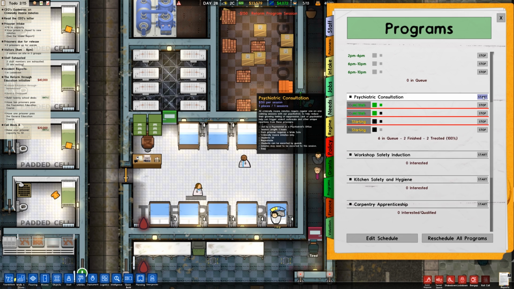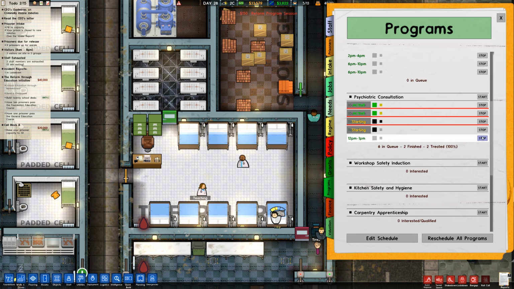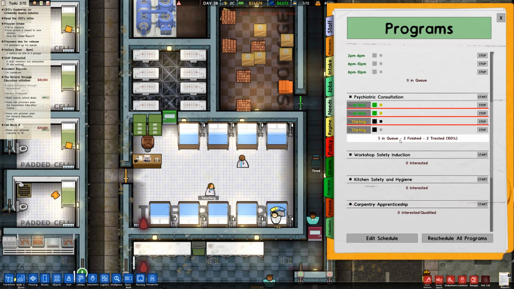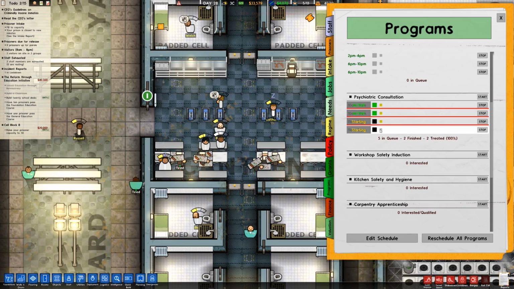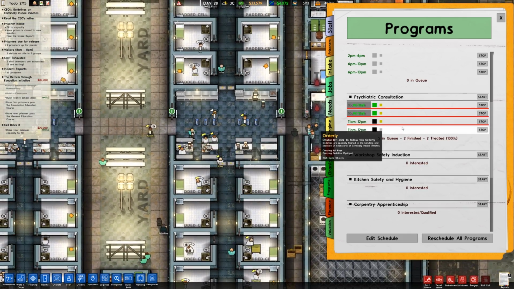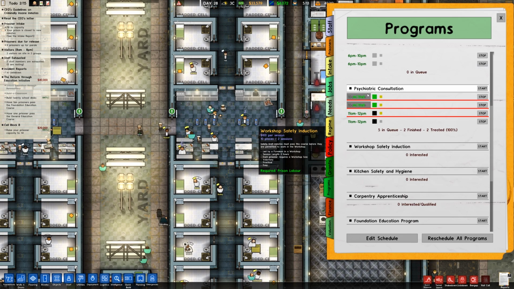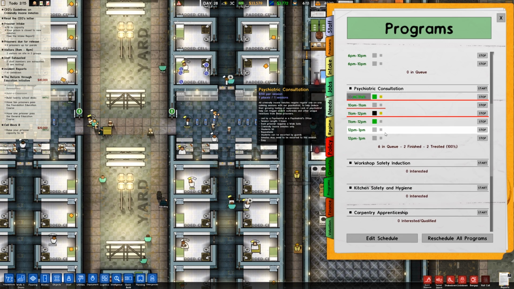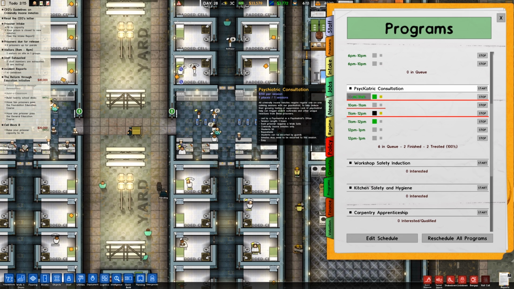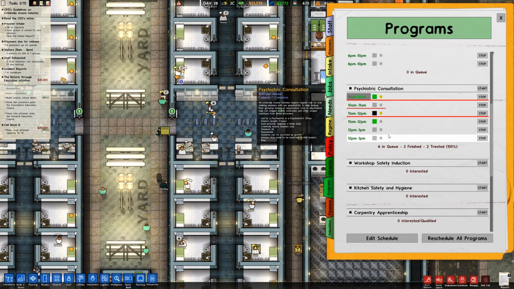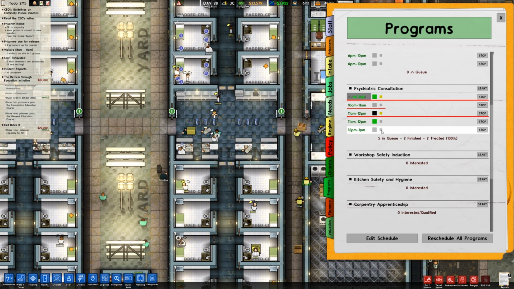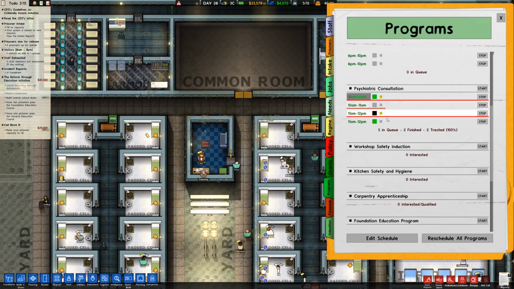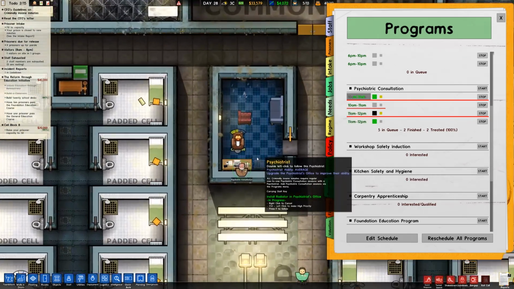Psychiatric consultation, we have, you see that? It says 6 in the queue, so I'm going to start up some more of these then. Doesn't look like we need the bottom ones. 5 in the queue, 1, 2, 3, 4, but the other ones aren't assigned to that. So that's why we have to keep a close eye on the psychiatric consultation. Ideally, you would just set up loads, but it does cost 150 for 1 place in 1 session. So running extras, well, it's not ideal. So I'll run 4. I know it says 5, but we should be able to have that go down.